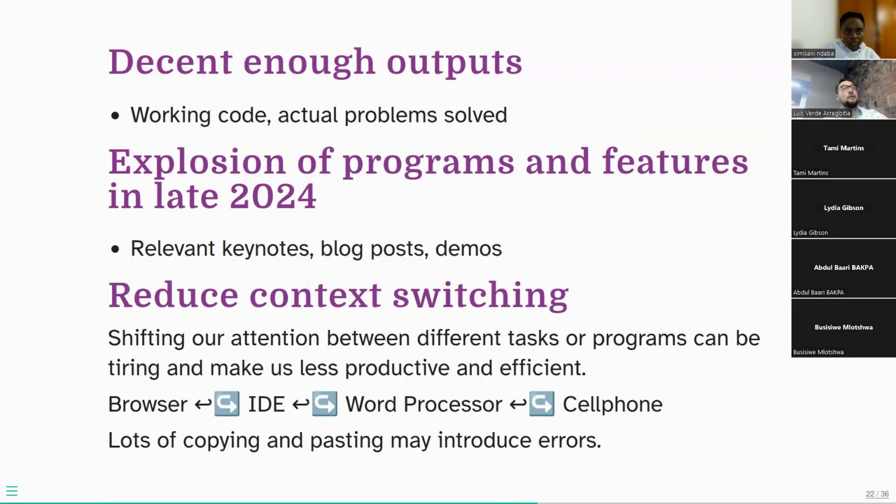And I realized that, for example, over the past 2 years, and specifically over the past few months, I'd say the outputs in terms of R programming are decent enough, and they're actually pretty good by now. So these models are now producing code that works. They're actually solving problems.